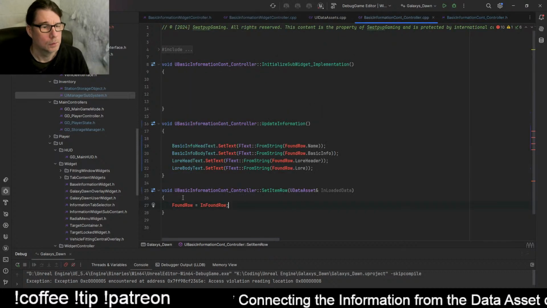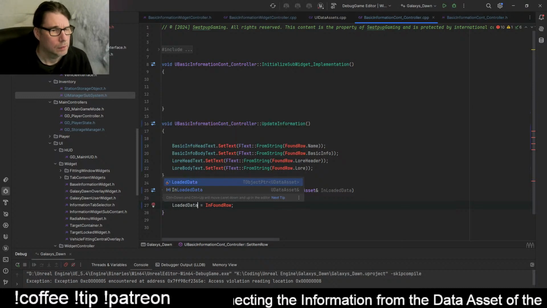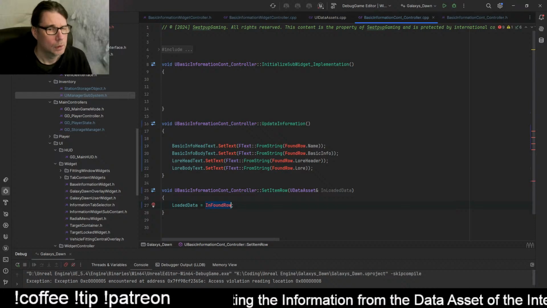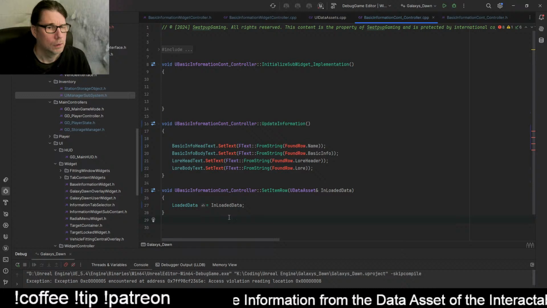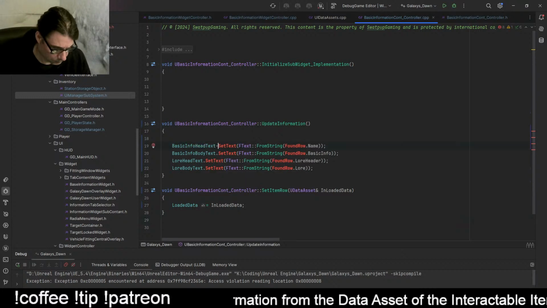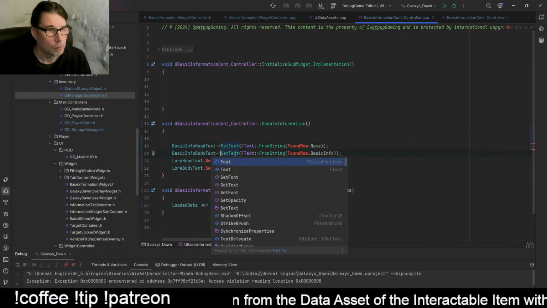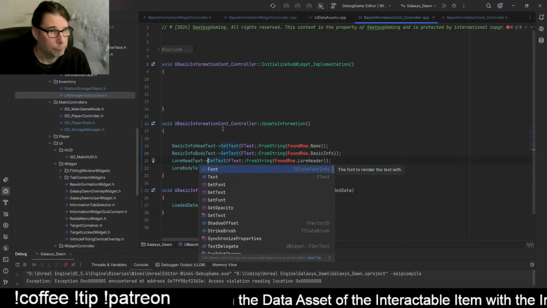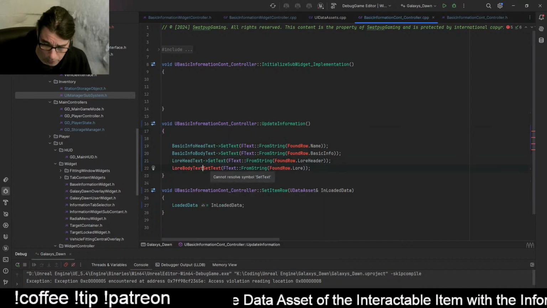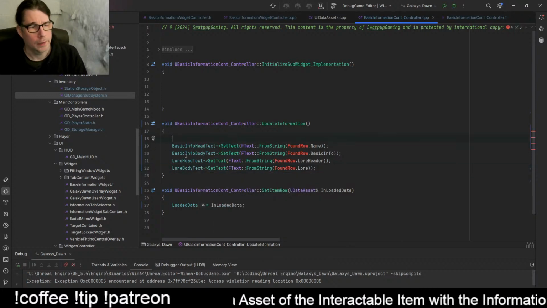I don't know. The data equals in loaded data. Here we go. This first of all is going to be arrows. All right, so now we got a loaded data.